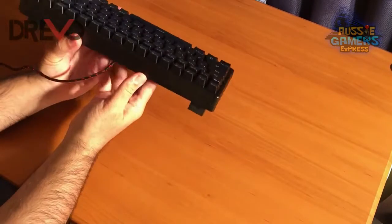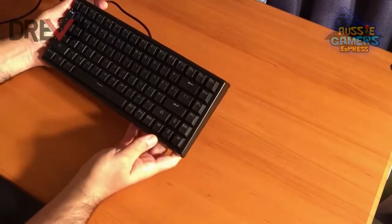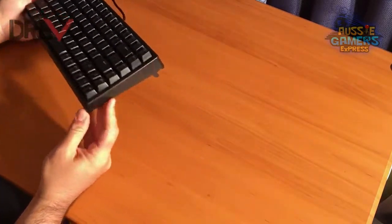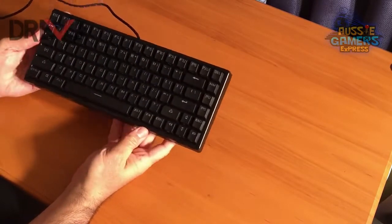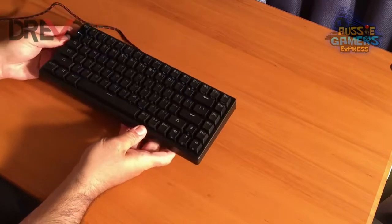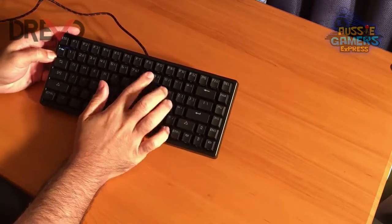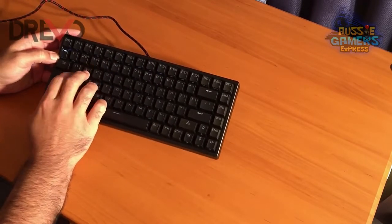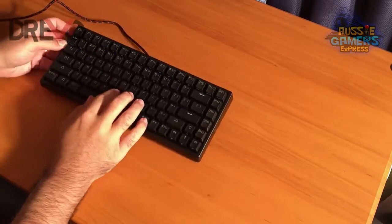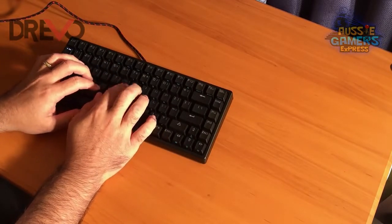The biggest issue I have with the size is that the smaller size is basically made possible due to the omission of the number pad, which is usually found on the right hand side of the keyboard. With most games that use the numbers, I often use the numbers across the top of the keyboard because my hand is already there and it's more convenient. So for me that doesn't really pose that much of an issue, but when it comes to typing, whether it be for reviews or other day-to-day use, I really start to miss the number pad.